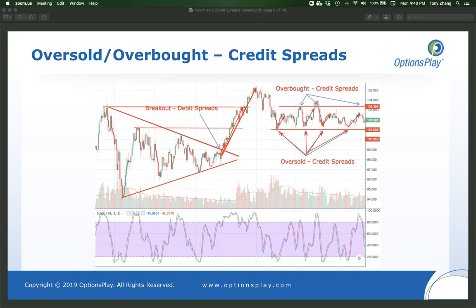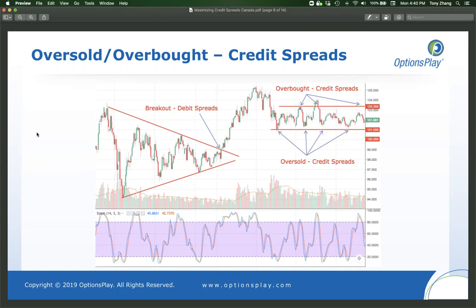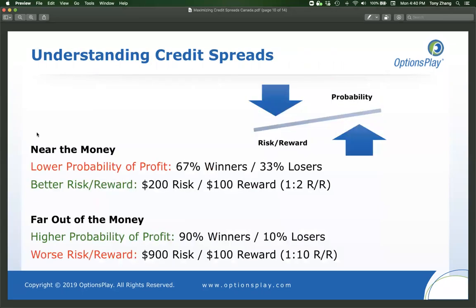The only other time I'm thinking of is right here, where it seems to peak above that resistance level, and maybe this ended up being a bad trade or a trade that didn't work out. But that was potentially one opportunity to say, okay, I think the stock is breaking above that resistance level and it's going to continue moving higher. That might have been one opportunity to buy a debit spread. But in all other cases, you would have sold credit spreads instead. So when it's near the top, you sell that call credit spread. When it's near the bottom, you sell that put credit spread. So just to give you a visual representation of these two strategies and why you really shouldn't be comparing debit to credit spreads, because they're used for completely different outlooks or market conditions that you have on the trades.